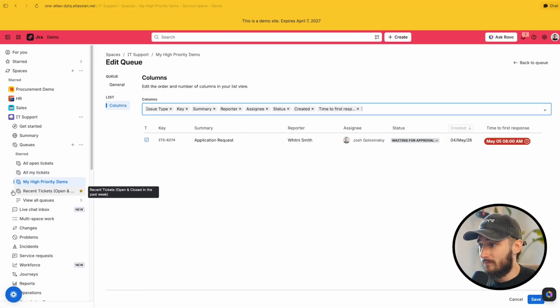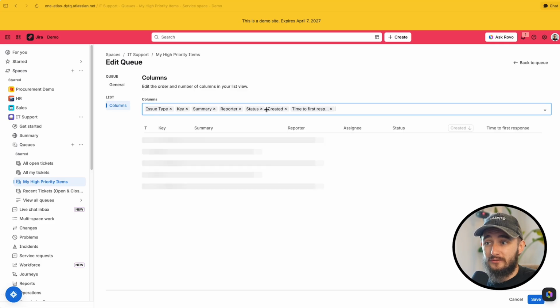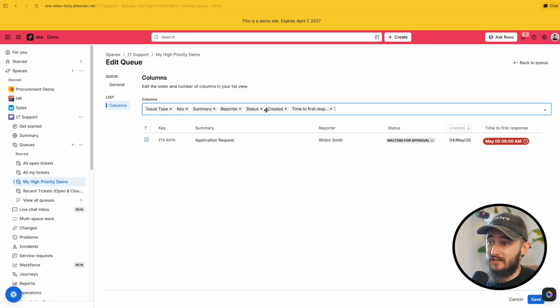So this is my high priority items. It's always going to be me, so I'm going to ditch that entirely. Summary is always great, if not required. Key sometimes is nice to get a quick reference shot. And then the request type is something I like to see visually in terms of what kind of categorization we are using here. So these are all great. Feel free to mix and match these however you'd like.